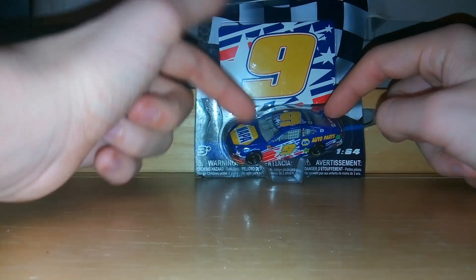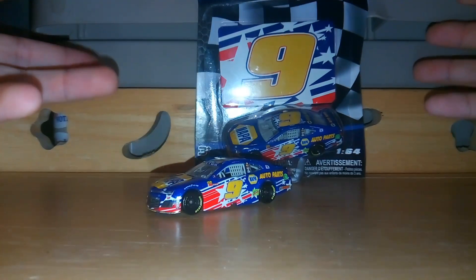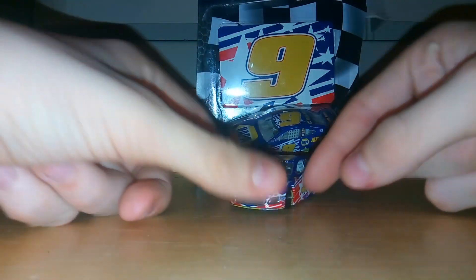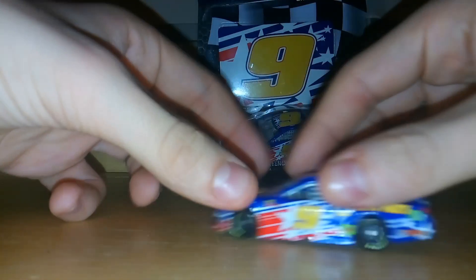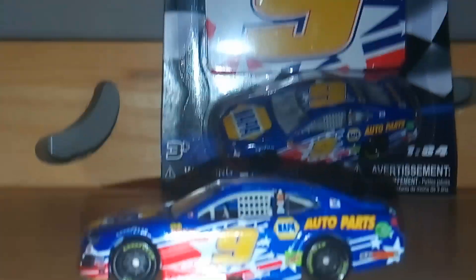So I'm not opening this. I'm keeping this on the card because I already have it out — so why open this one when I can just keep this one on card? I'll do the review of this one, not that one. And yes, there are chips on it, but it doesn't matter.